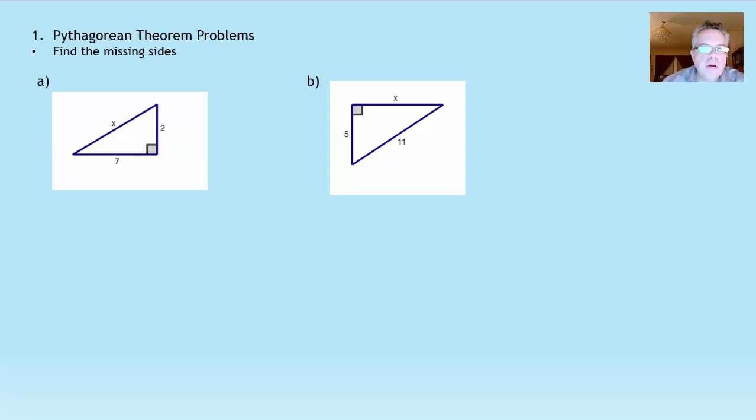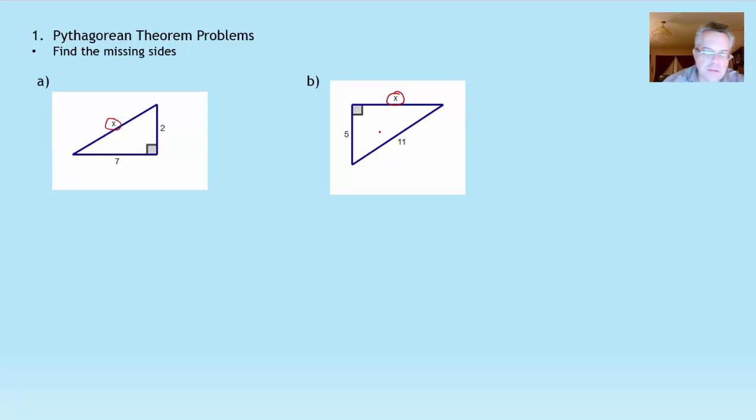a triangle. As we saw in class, there are two basic problems. The first type of problem is illustrated in part A, and that's when the hypotenuse is missing. So when we find x in this first triangle, it's the hypotenuse we're solving for. Then the other kind of problem is when we're missing a leg. In problem B, x represents the missing side of a leg. So two fundamental types of problems. And there are all kinds of Pythagorean theorem problems, but usually they boil down to one of these two.